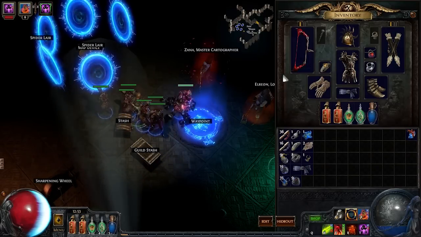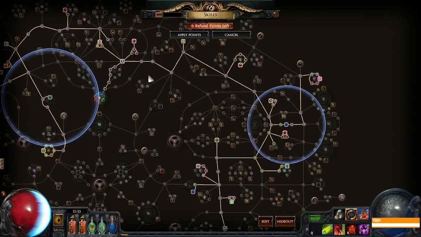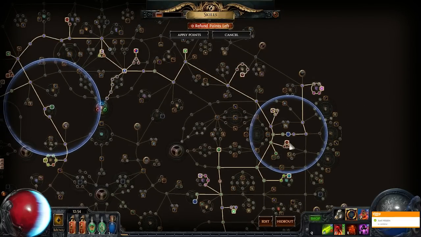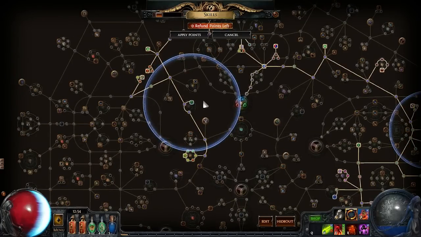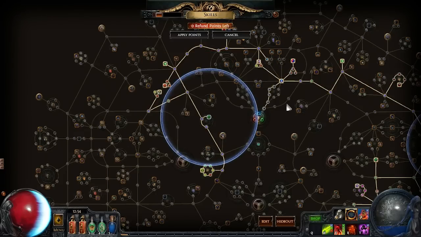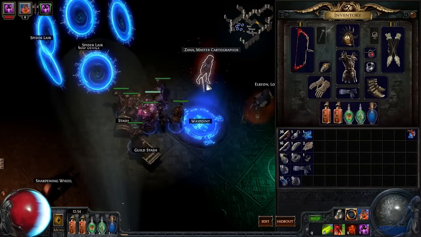To show you a quick look at the tree, I've already posted it on Reddit, so it's fairly self-explanatory. As I said, it's not optimised fully. I've been messing about here and there, changing nodes. The jewels that I'm using is Eldritch Knowledge. It gives me 20% increased chaos damage. It's nothing special, it's just for the poison arrow more than anything. And then the other jewel that I'm using is Careful Planning, which gives me a bit more dex, which in turn gives me more damage for the minions.